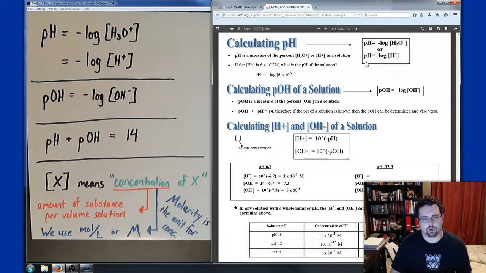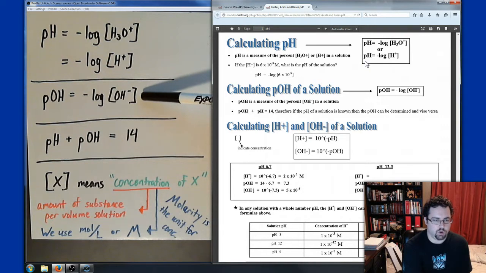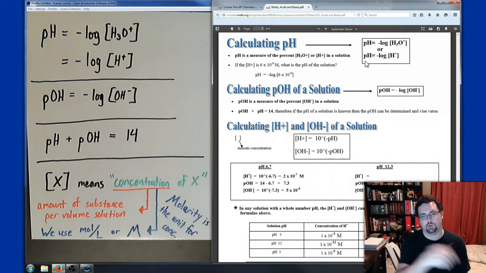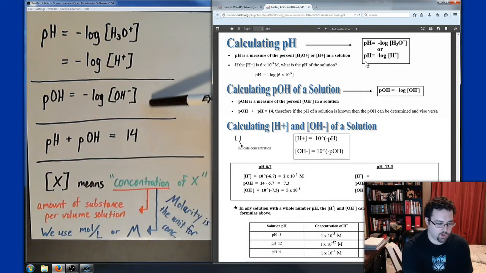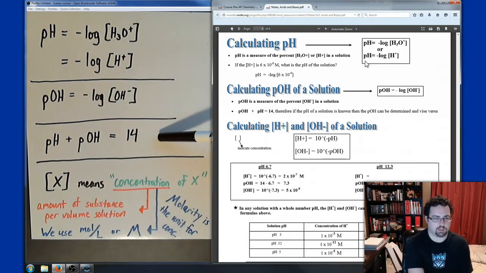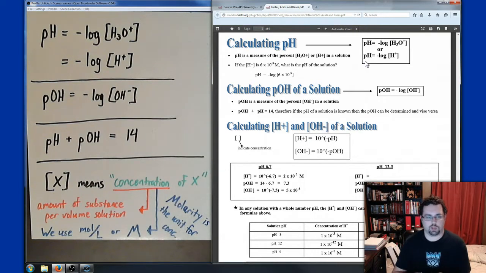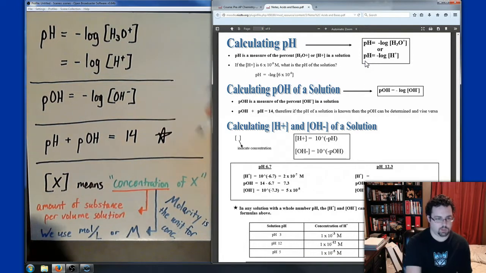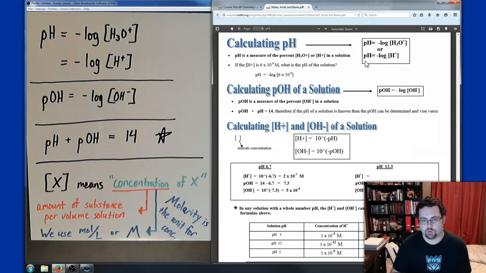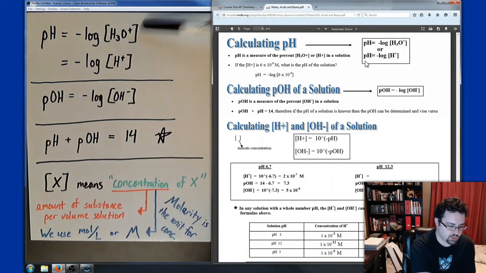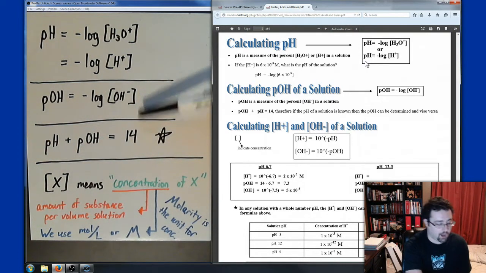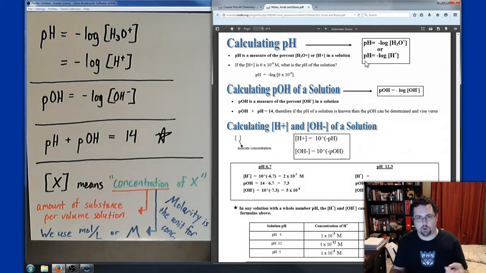Okay, you can also do the same exact calculation for pOH. We haven't even talked about pOH, but basically it is the reverse of pH. It's the measure of the OH minus in the solution. Okay, so this gives us another equation, but really the important one is the fact that since the pH scale goes from 0 to 14, if you add pH and pOH together, they will always equal 14. This equation right here is really helpful. Okay, so if I know the hydronium ion concentration or the hydroxide ion concentration, I can calculate the other three things: pH, pOH, hydrogen ion concentration, or hydroxide ion concentration.